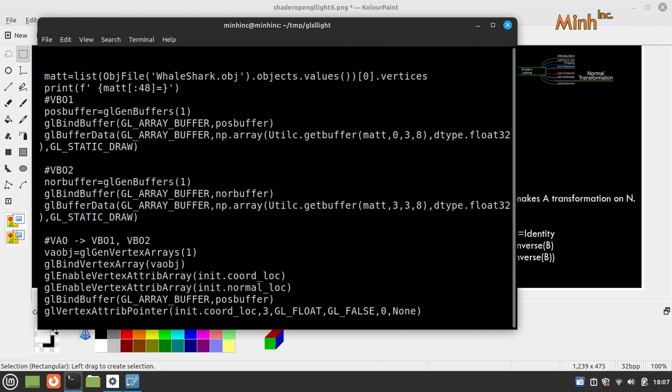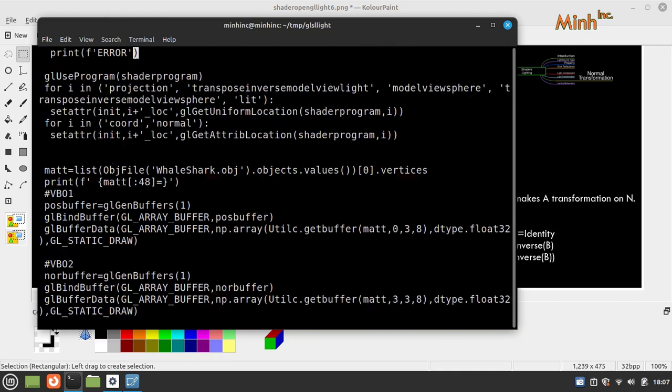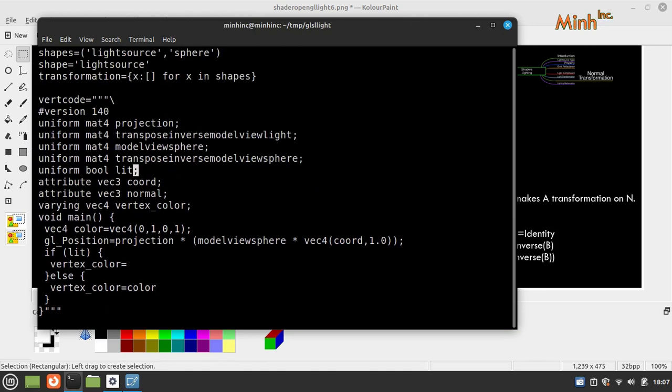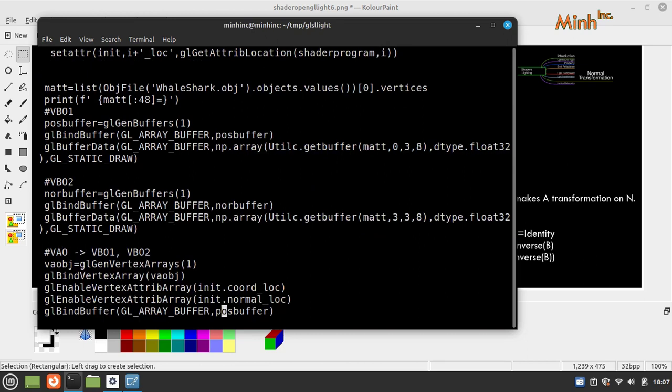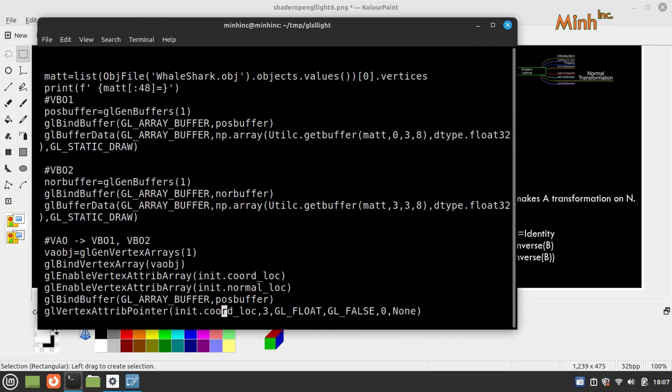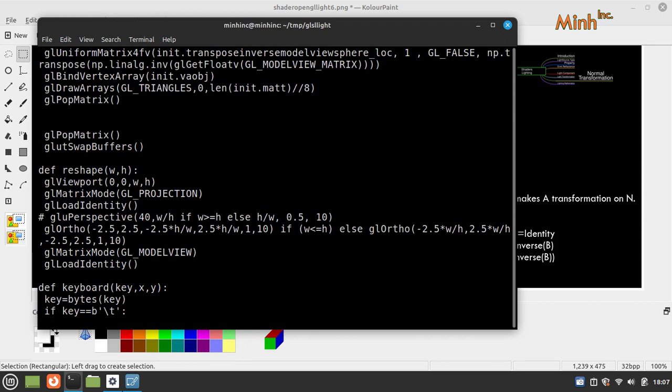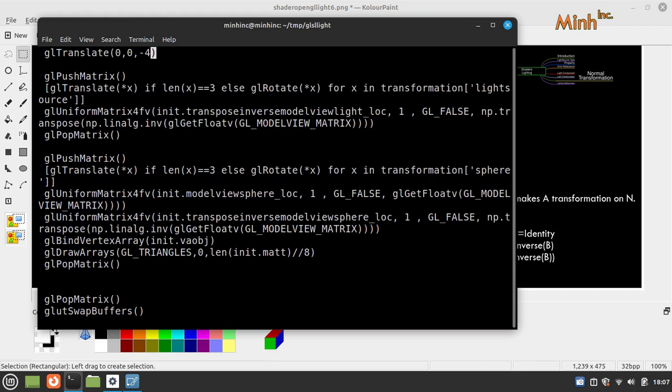Okay. So glDrawArrays, it sees the VBOs. In the VBO we have vertices and normals, and that is bound to the coordinate and normal in the shader code. The VBO is a buffer that is stored in the GPU, and one by one in the GPU, per vertex, it starts calling.